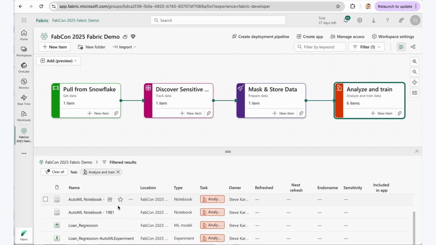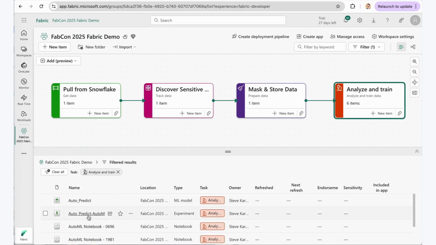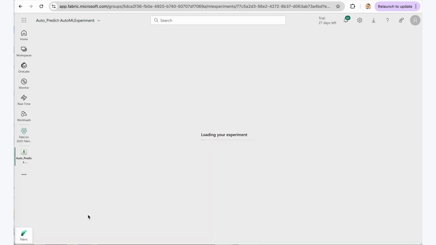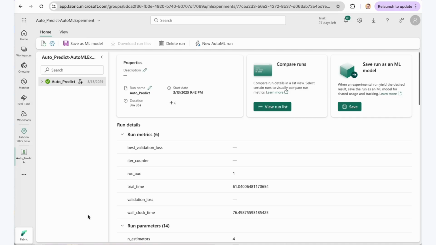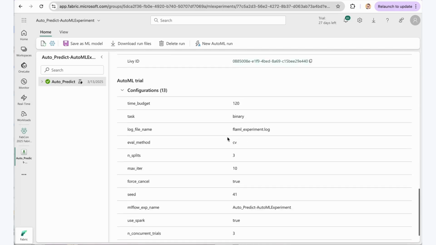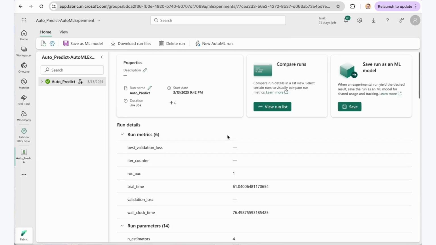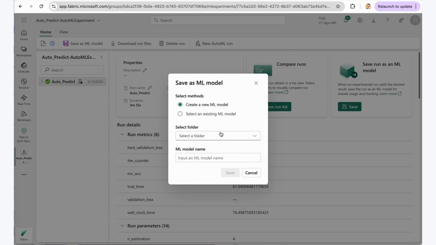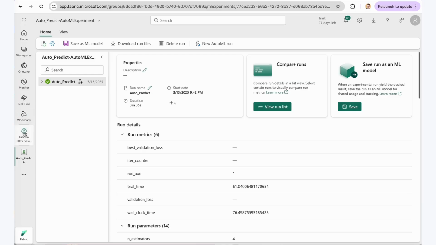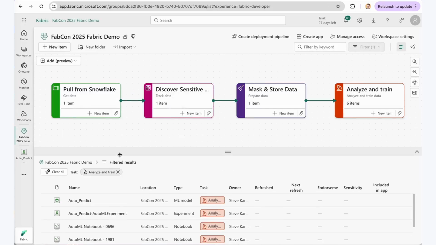Now, what that allows us to do is preserve a highly valuable set of data that we can then immediately pass into things like experiments for training machine learning models. Really, the goal here is that we can protect sensitive data, protect our PII, and the next step can always be action. In this case, an experiment that will allow us to save a machine learning model.